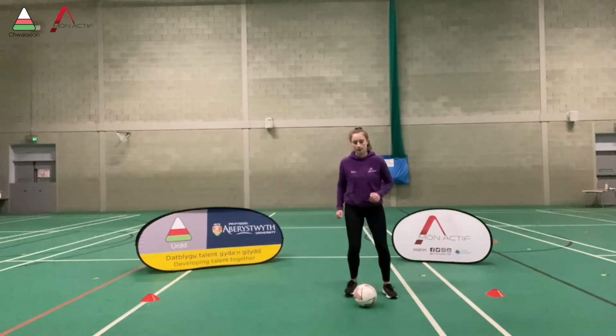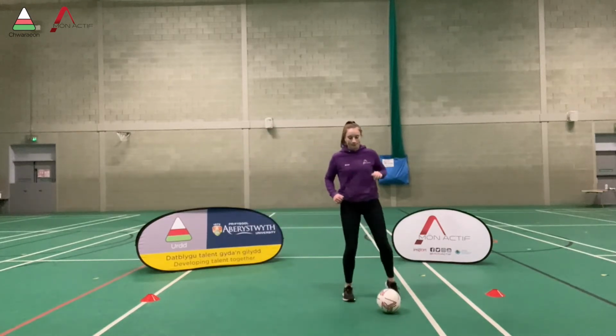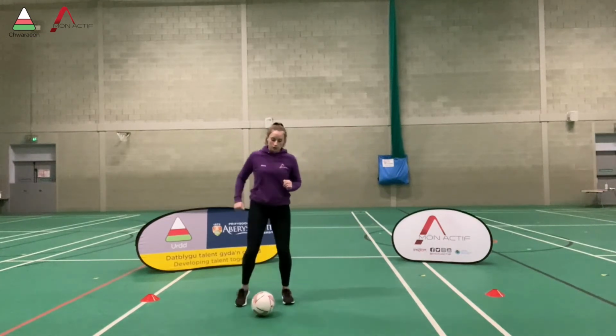And step. Over and switch. Be a bit more comfortable doing this time.